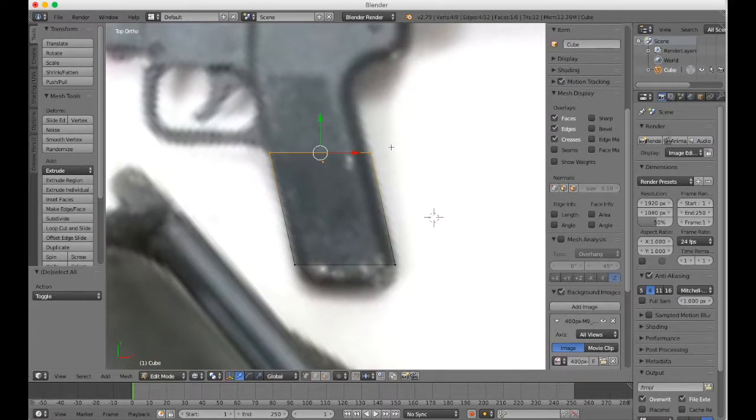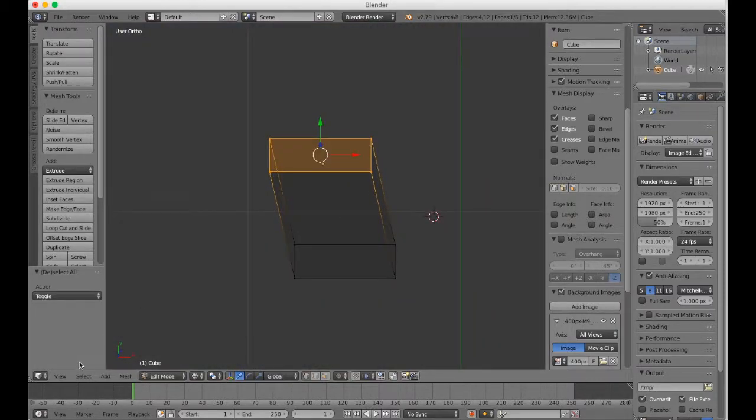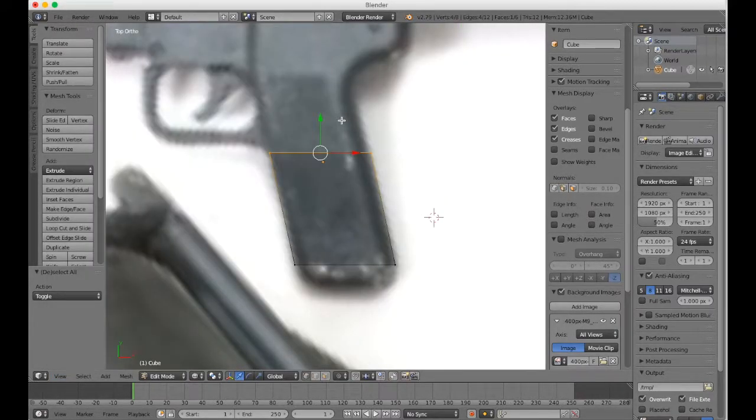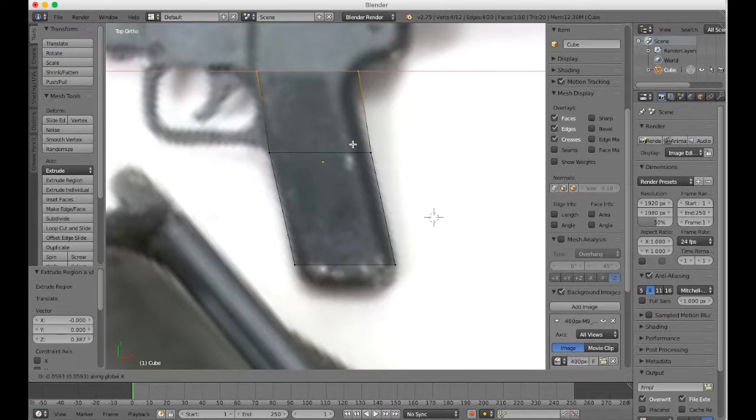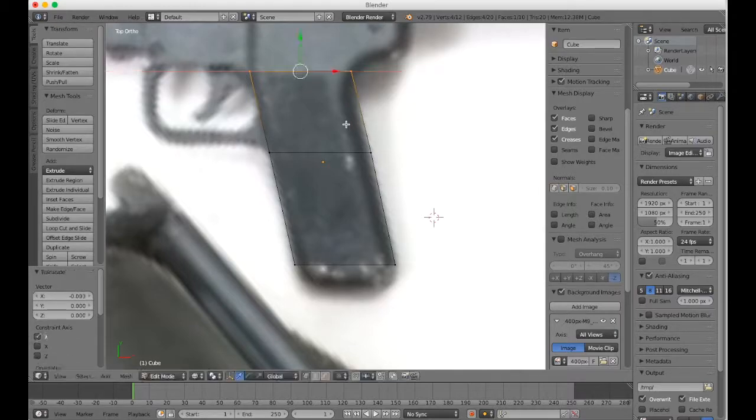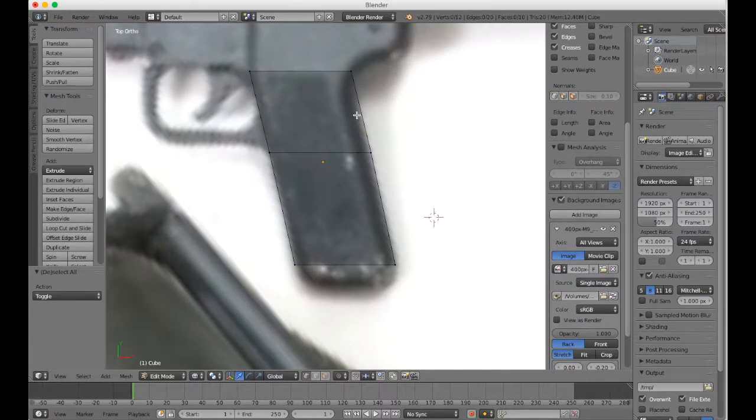Select these two faces or edges with whatever selection method you want, and hit E to extrude. Then drag it all the way up here and hit the left button or Enter. Then drag it along the axis by pressing G and X. As you can see here, this is usually curved.